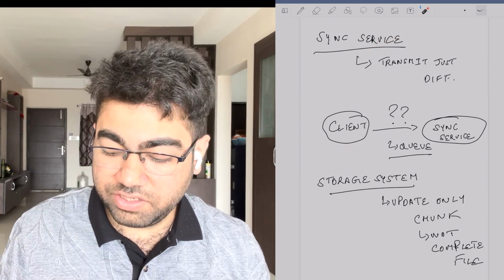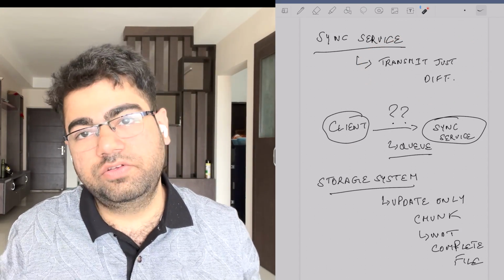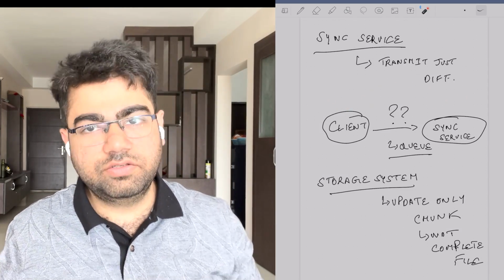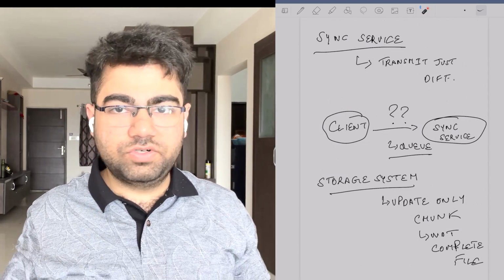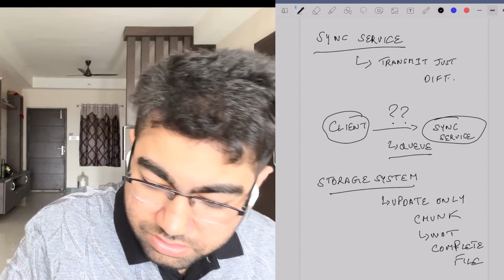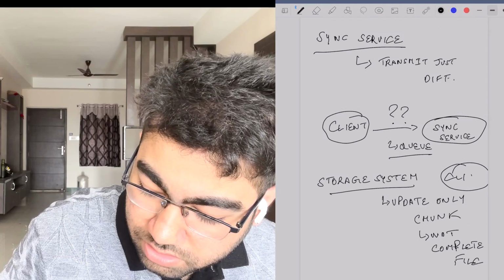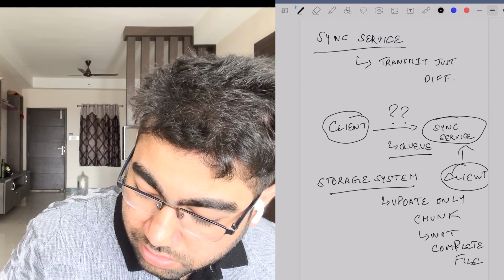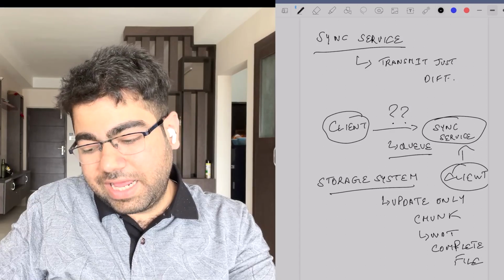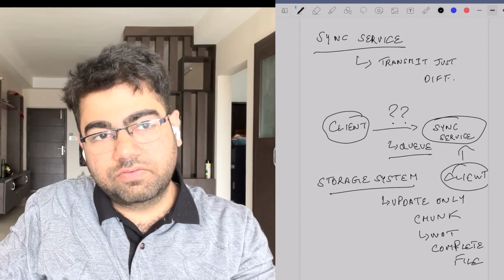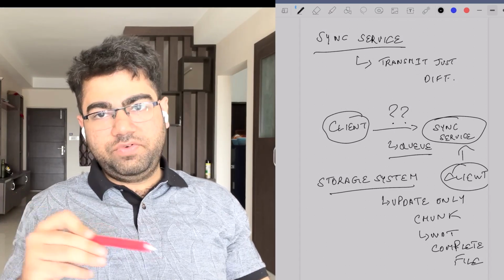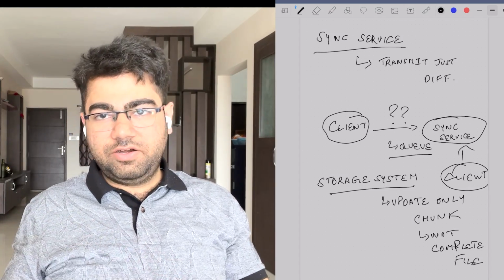Now the client is always in contact with the synchronization service. Whatever updates happen on the client, it updates the synchronization service, which takes the diff and transports it to the server and other clients. Now there are multiple clients, so how would these clients interact with this synchronization service? We can go with two approaches. One is that for each update we make an API call to this service.